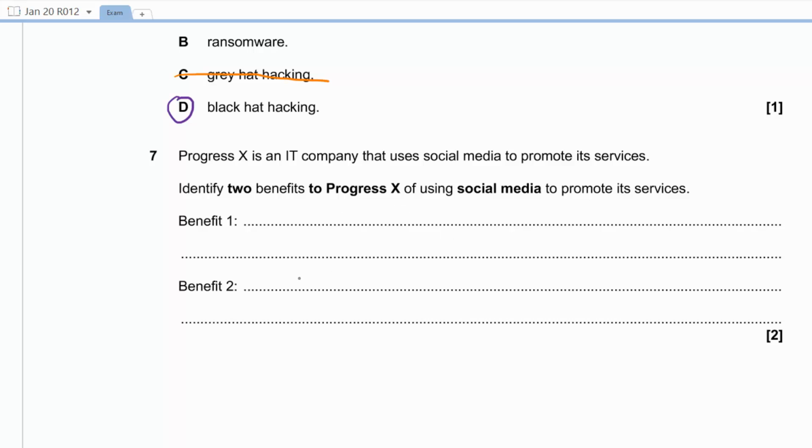So why do you use social media? Well, loads of things we could put, and I'm sure you can use your own knowledge of social media. Think about it, things like Twitter, Facebook, YouTube, Instagram, Snapchat, and so on. So I think a good benefit is a wide audience, a wide target audience. Many people use social media because it is an identified question. We don't need to explain this in any more detail, but we have a wide audience, a large number of people using social media who would be able to view this promotion.